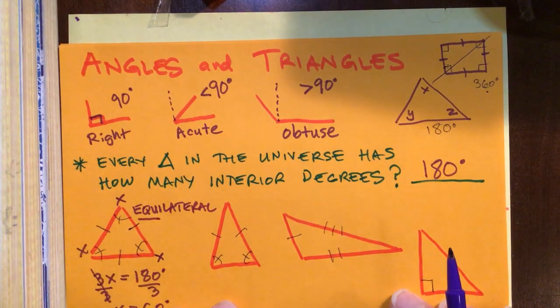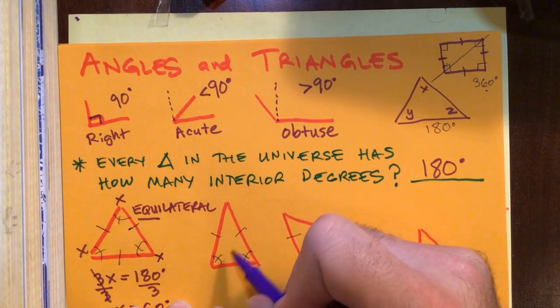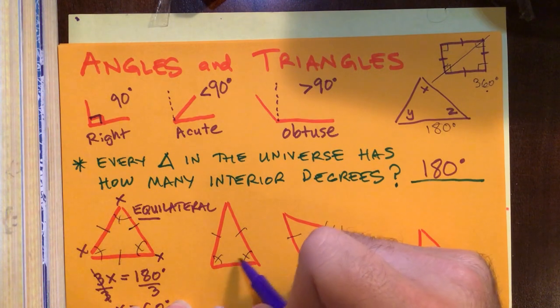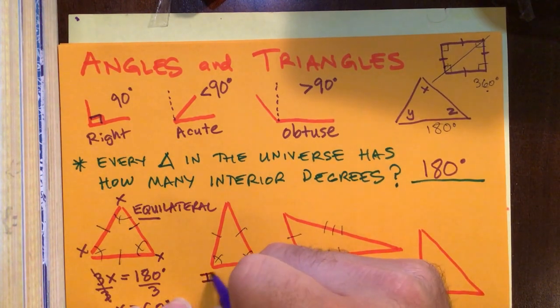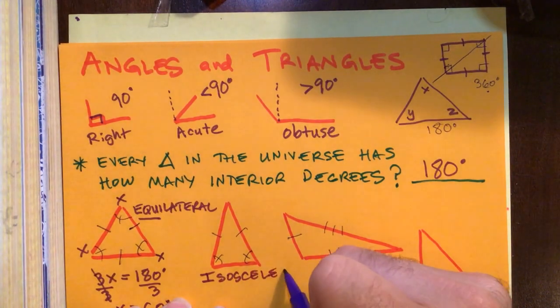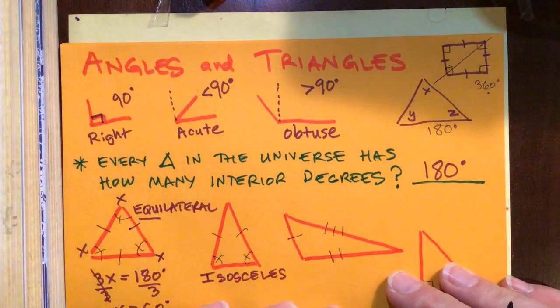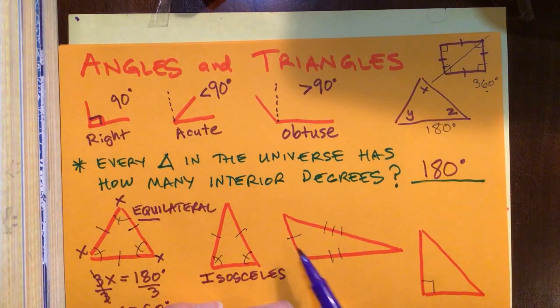Now the next one is where only two sides are the same, and the corresponding two base angles would have to also be the same, or congruent, another one of our past vocabulary words. This triangle is called an isosceles. It's all coming back to you now, class? Now here, notice I have one tick mark here, two tick marks here, and three tick marks here. That means none of the sides are equal.